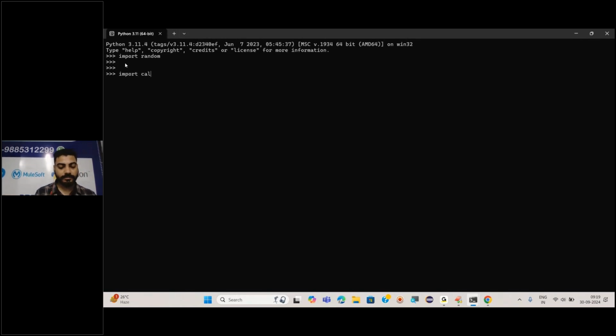Let me start with calendar here. Calendar is one of the modules we have. Now check it, if I go for print of calendar dot calendar of 2024. Now check what we are getting.